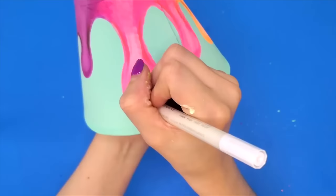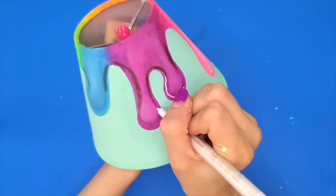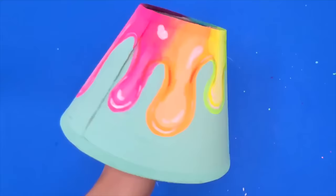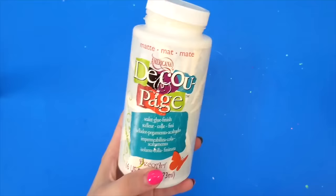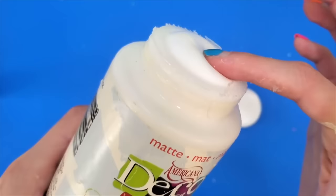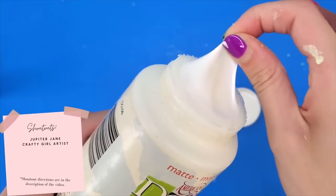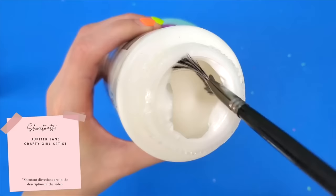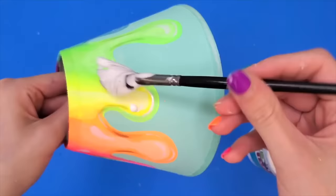I took out my white paint pen and added some highlights to each of the drips. Here's what the top of the lamp looks like so far. And now we're ready to add a protective coating to the lamp. Guys, I opened the lid and this had dried on top of it. I love it. It felt like slime, basically, and was really stretchy, so I pulled it until it broke. This is my favorite. After that, I added the decoupage to the lampshade.